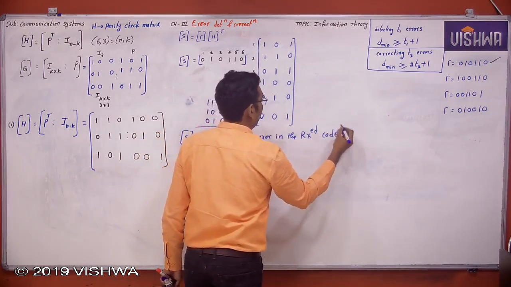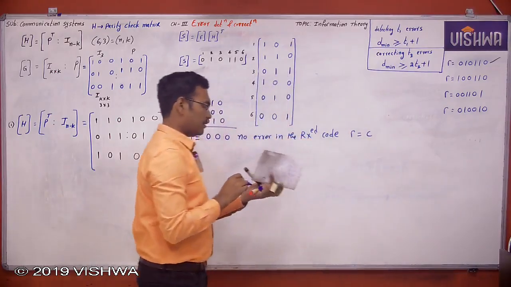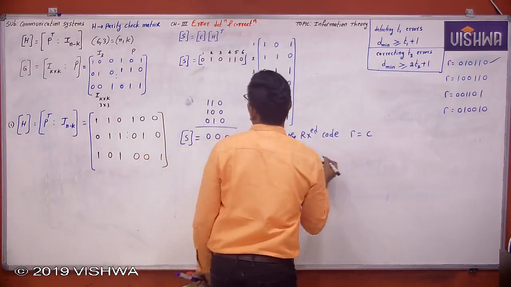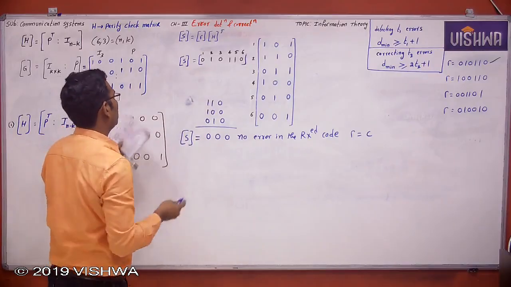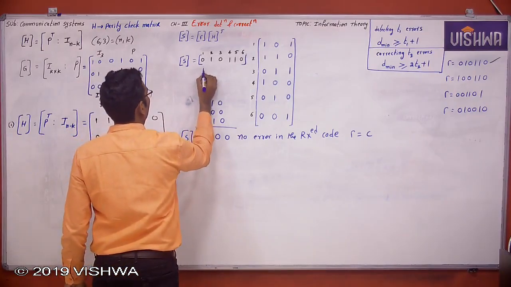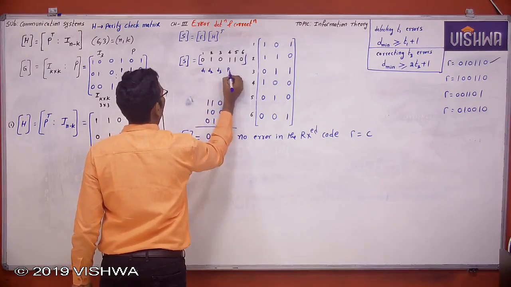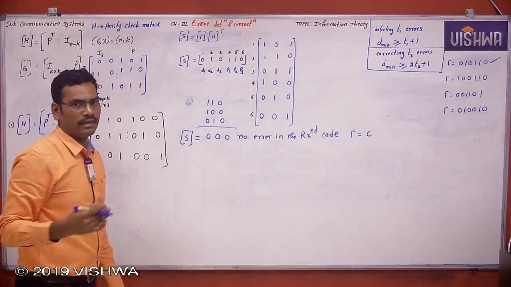Therefore, whatever the received code, it will be the transmitted code. Now, what is the transmitted code and what is information in that? In that, the first three parts are information, D1, D2, D3. These are parity bits, P1, P2, P3. So the parity is only for error detection and correction.